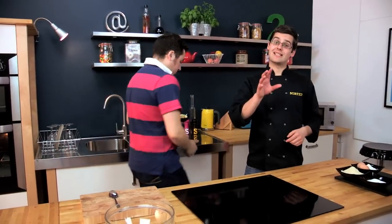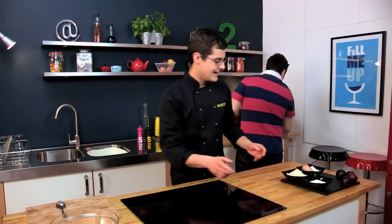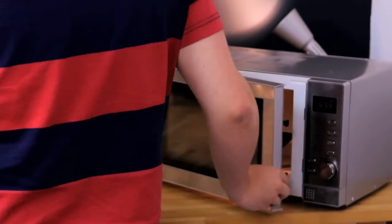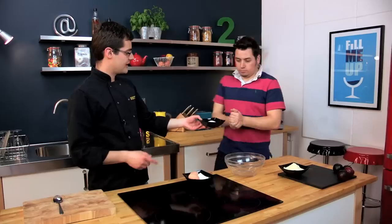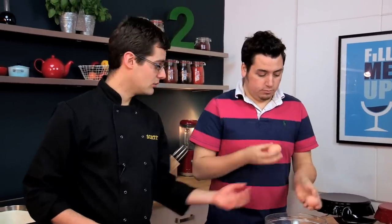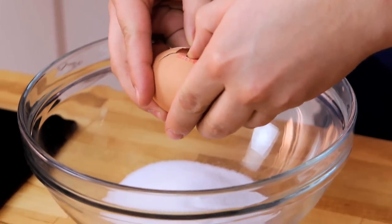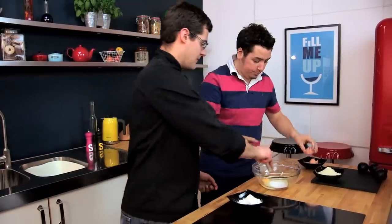To start with, some butter — put that into the microwave, we just need to melt it down. This recipe is so easy, everything else just gets thrown in together. So until it's melted, about a minute. Then all the other ingredients: sugar into the bowl, two eggs cracked into the bowl — yolk and white, absolutely everything. Give that a good whisk up.